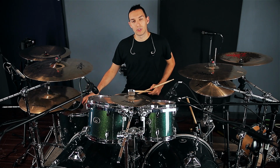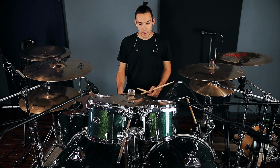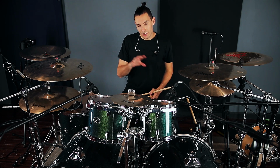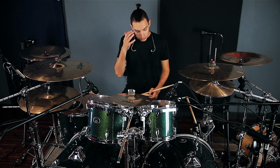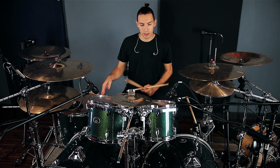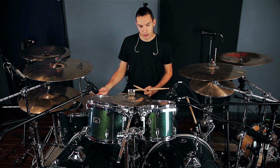It also becomes easier to improvise and play on top of it, because I'm always going to play around that idea that I'm having. So this was just an example with triplet notes. You can then do this with whatever thing you want to work on.